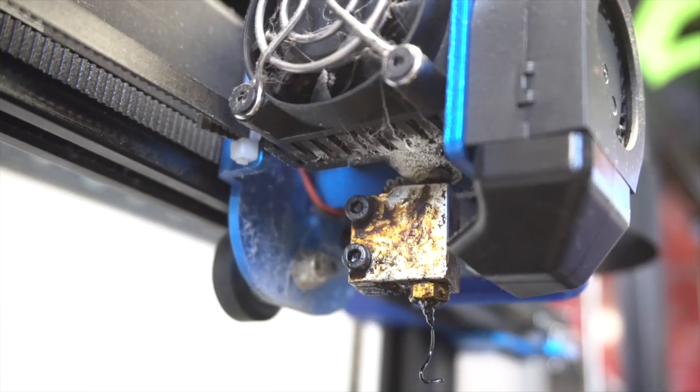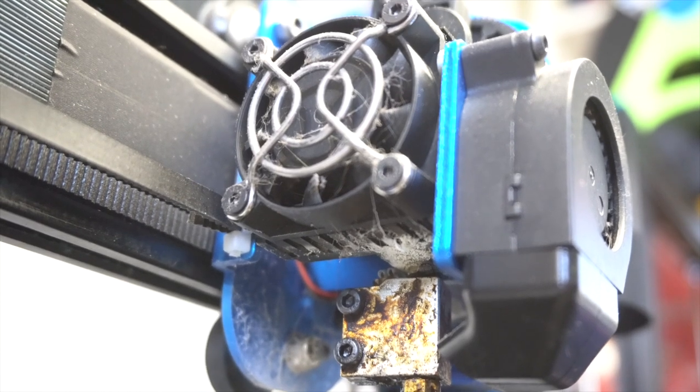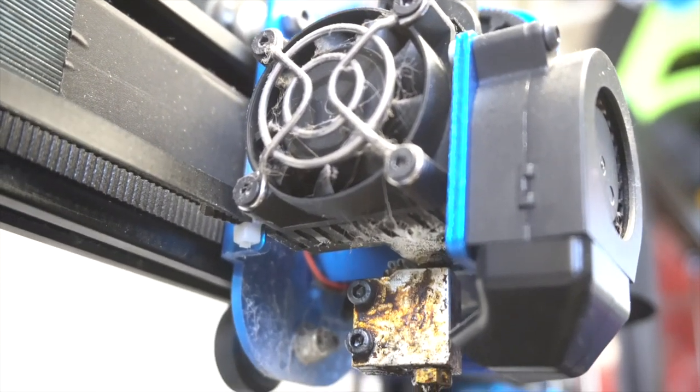Talking about the Artillery Genius, I moved it from one side to the other and my eye fell on something very, very disgusting. All the heat block was covered with melted PLA, and dust on the back looked like a Halloween party. So I decided to change some pieces, to put a new nozzle, put a new heat head with all the new wires, so I have everything nice and clean.